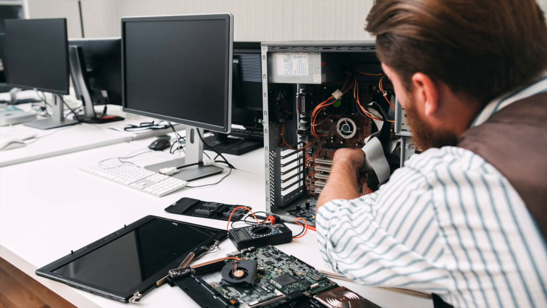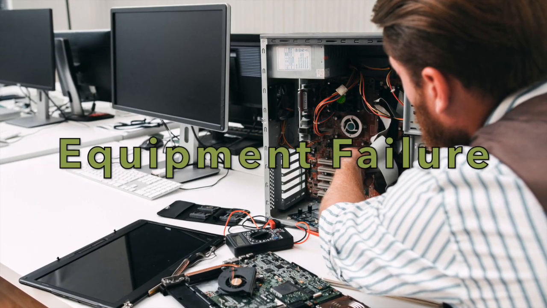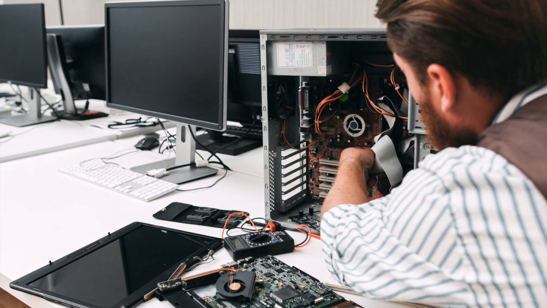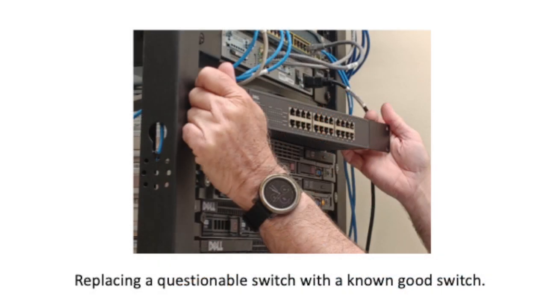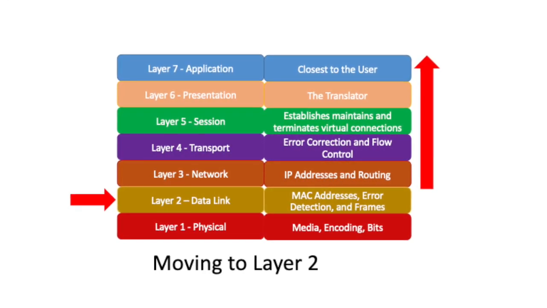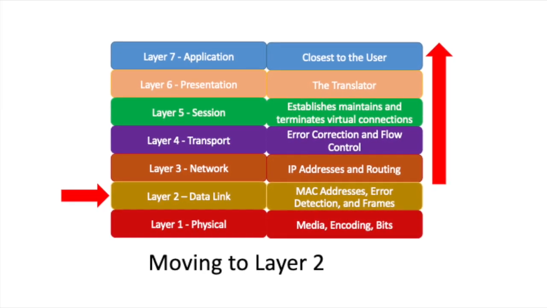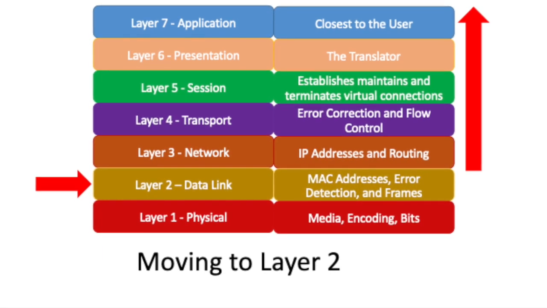Another physical layer problem technicians may encounter is equipment failure. Networking components fail over time and may not give any outward appearance of the failure. When a technician suspects failure of a device, substituting a known good device for the suspected device will help to confirm or rule out the problem. In the bottom-up approach, when a technician has exhausted the Layer 1 possibilities, they move up the OSI model to Layer 2, the data link layer.